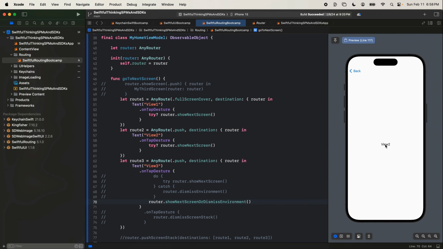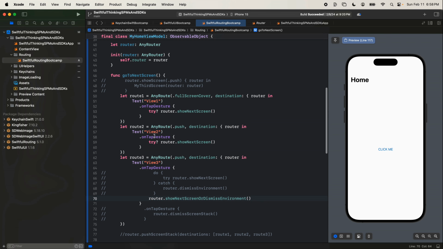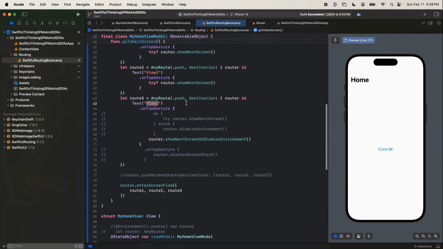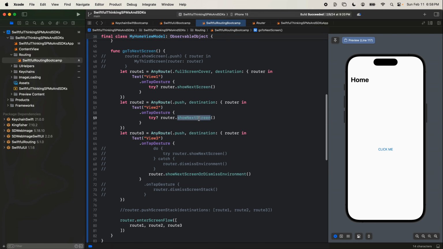So this is going to take some time to get used to, but just imagine when you're building screen 1, screen 2, screen 3, if it's always going to some next screen and you've already set up some sort of screen flow, then you just need to say show next screen and you never have to worry about the actual screen it's going to go to. This really helps with complex A/B tests if you get there.